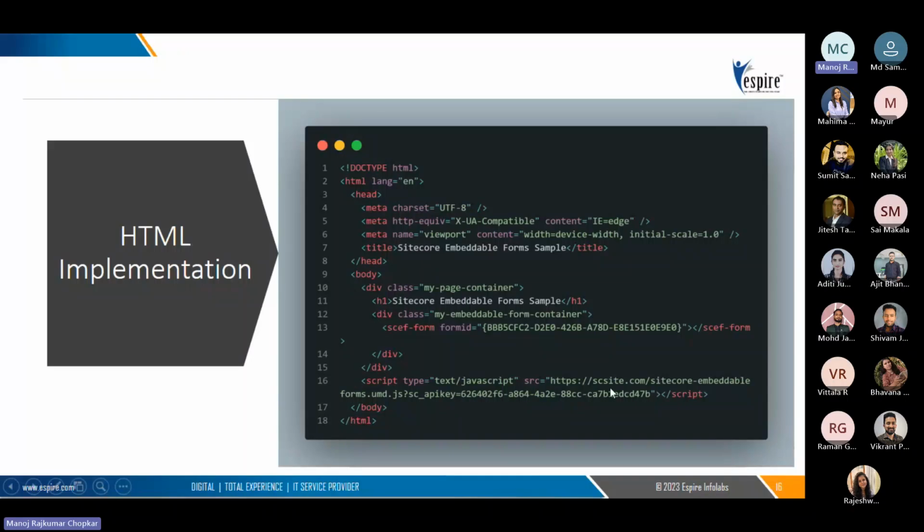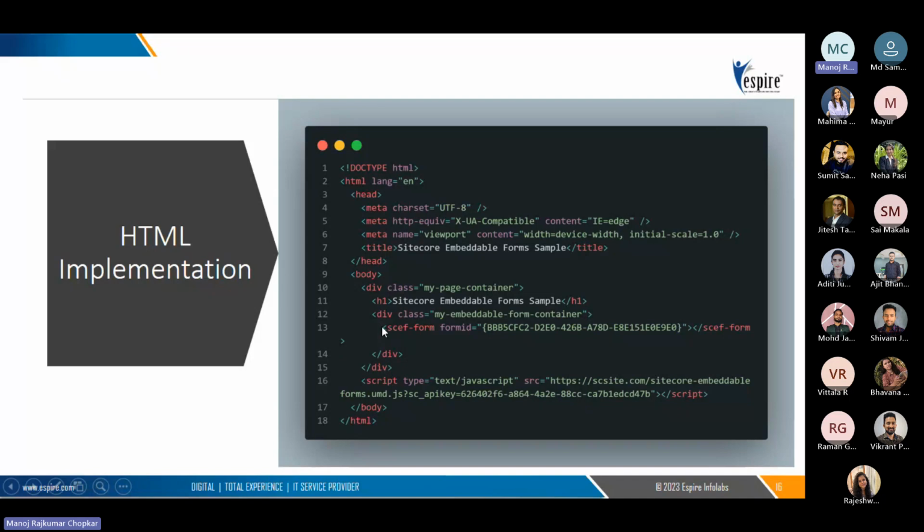This can vary. Don't go with this API key. It is not valid, because this Sitecore host has been disabled. Again, the SCF hyphen form tag is the Lit library tag which we discussed right now.